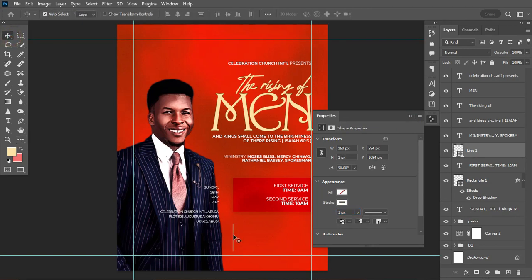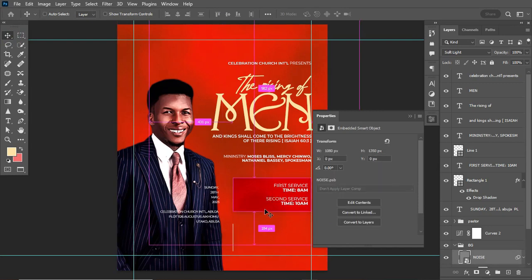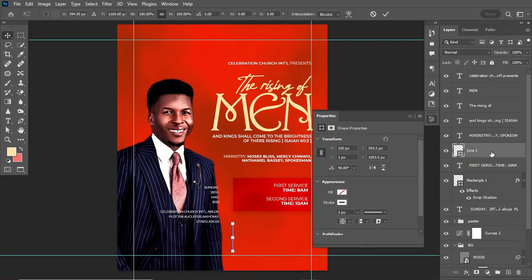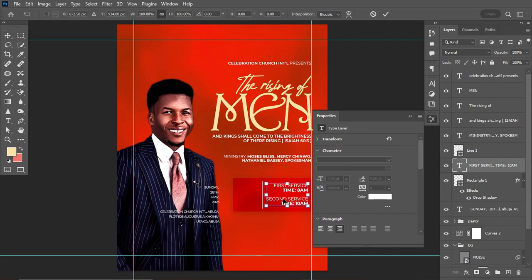Left click and drag and position. Hit Ctrl T and position it somewhere around like this on your canvas. I choose to scale this down a little and adjust the position.